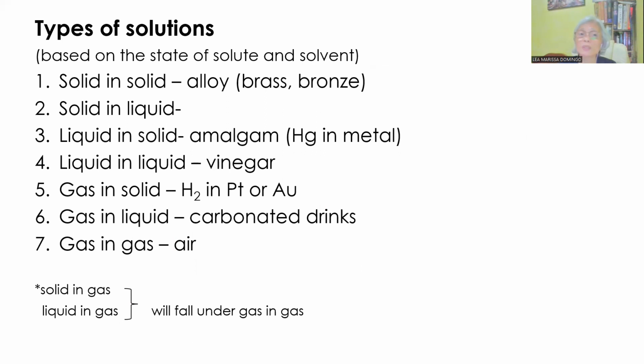We have solid and solid. Example is alloy. Ano naman yung example ng alloy? So, yung alloy is a mixture of metals. Example nun ay brass, which is a mixture of copper and zinc. Bronze, a mixture of copper and tin. So, yung brass yung ginagamit na brass bed, ganda, no? Tapos yung bronze, yung pag third honor ka, dati yung bronze medal binibigay.